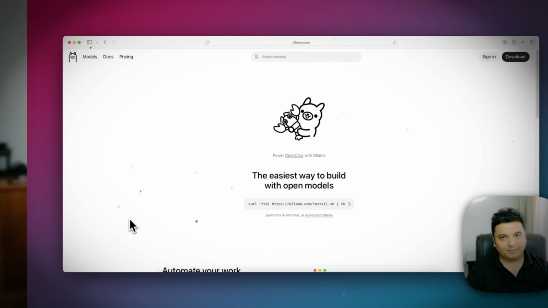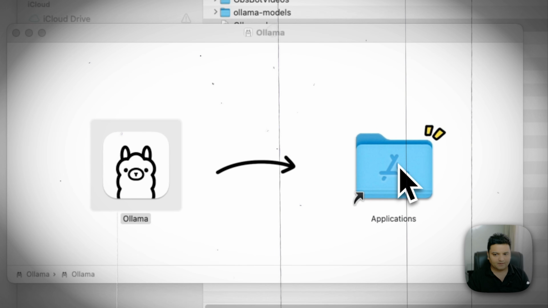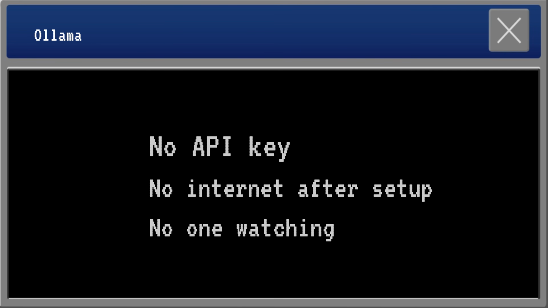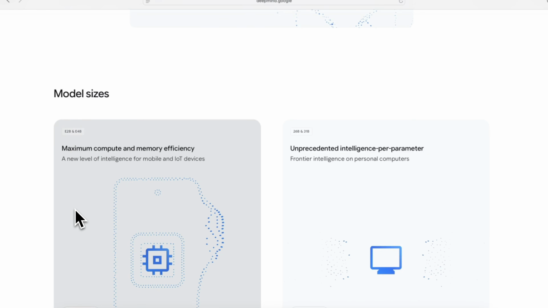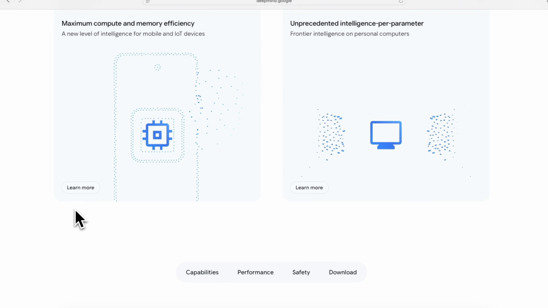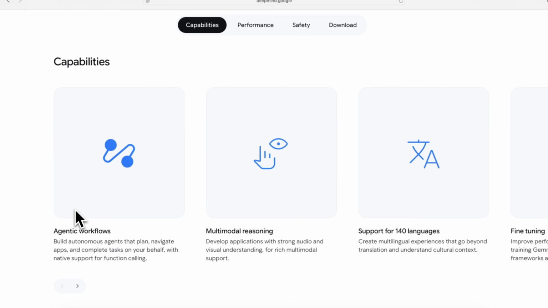First, Ollama. Think of it as a container that runs AI models directly on your machine. No API key, no internet after setup, no one watching what you type, it just runs. The model we are using is Gemma4, Google's DeepMind latest open model, dropped just a few weeks ago. And what makes it special for us? It is multimodal. It understands screenshots, you paste code or an error and it reads it. We are going to use that later and I'll show you exactly why it matters to us.